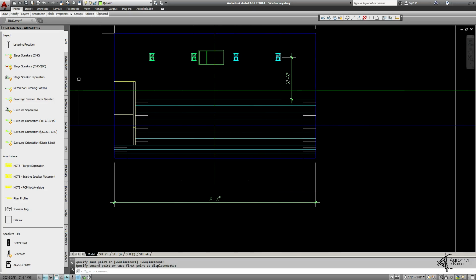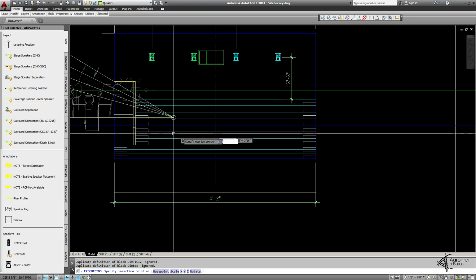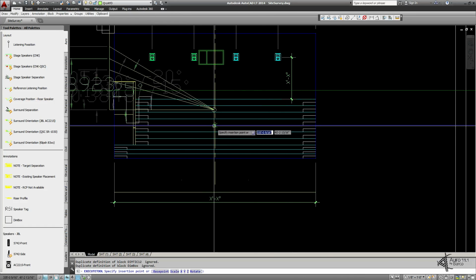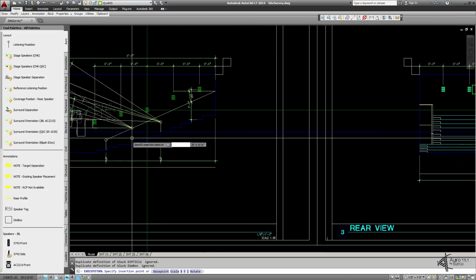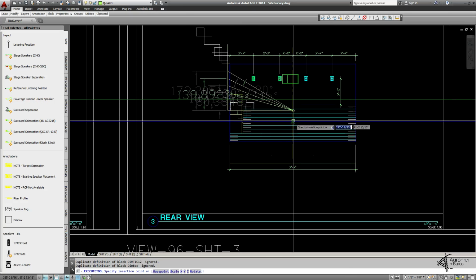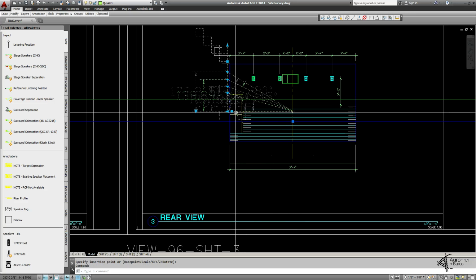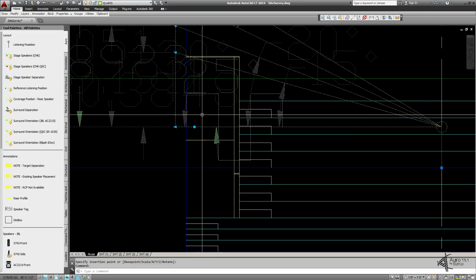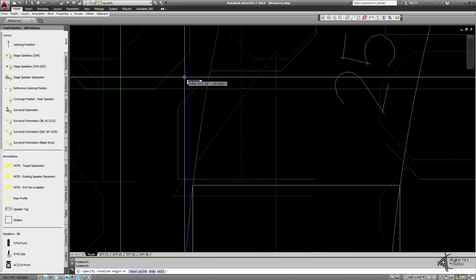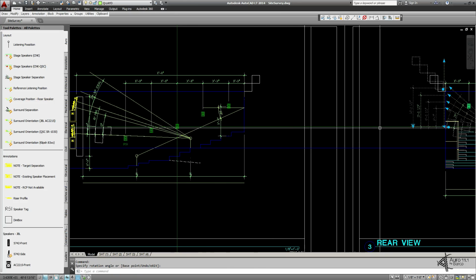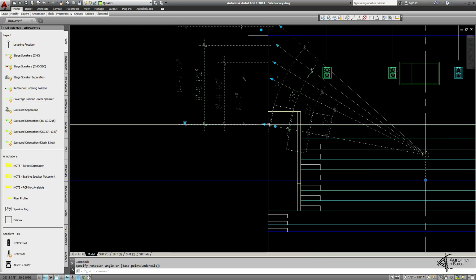So our set of surround separation blocks are based on some various things. So we've got the center line of our room here, and our row that is two-thirds back from the screen. So if we drop this right here, that gives us our placement of this, and then we want to angle this so that it's pointing up here towards that surround speaker. So that's the extension line for the center of that surround, and it's coming through to this point on the wall.